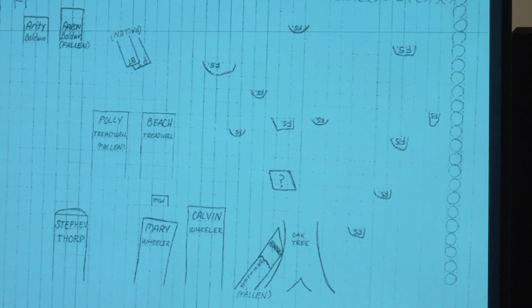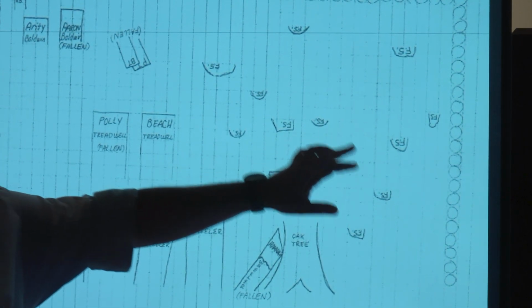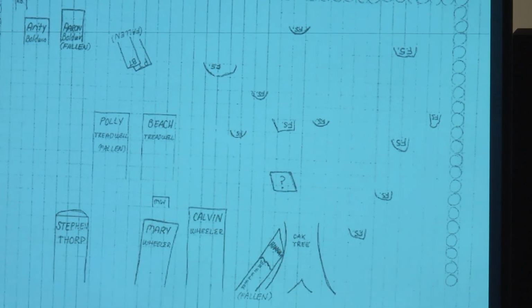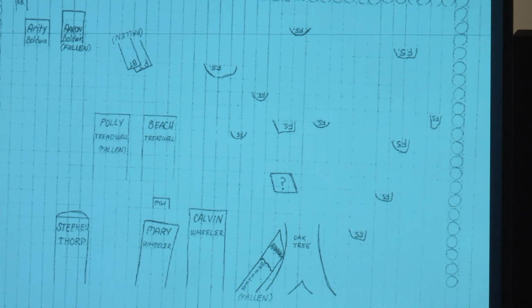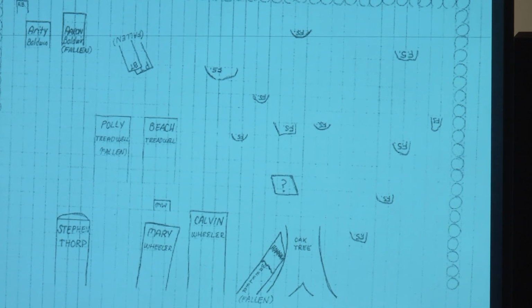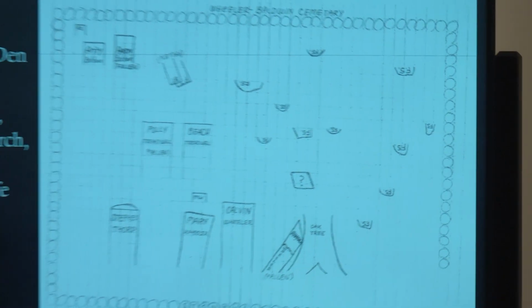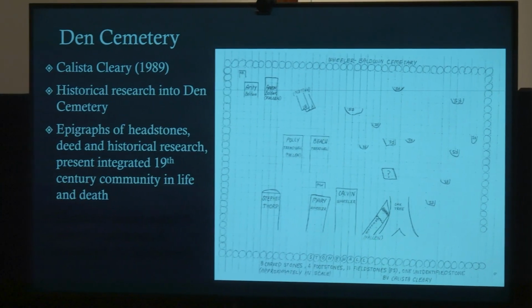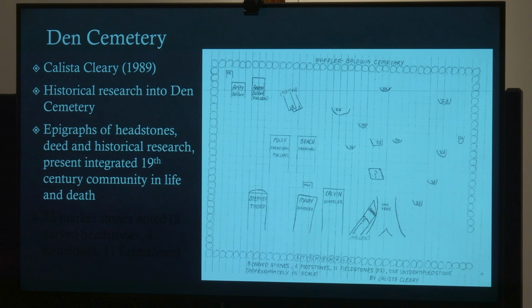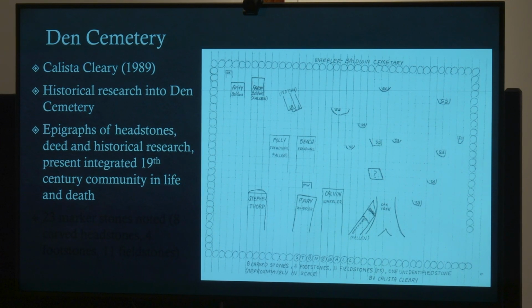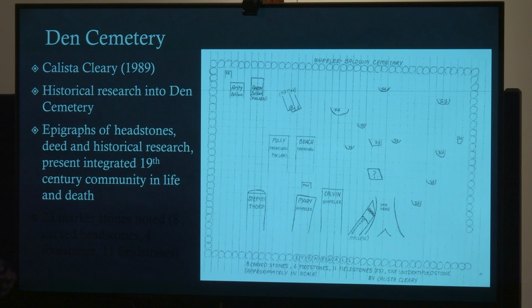There are some question marks, so she's got field stones here. Is this a headstone, is it not? Those are the kinds of things that I put down on my surveys when I do them. When I'm looking at what's in a cemetery, we don't always know what we're looking at, but it's great to record everything you see. Again, she did a large amount of historical research, and all of this presents a community of individuals, racially integrated in the 19th century, living, working together, and being buried within the same cemetery.